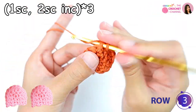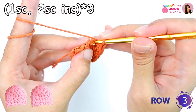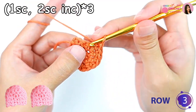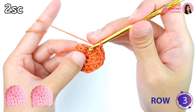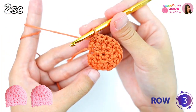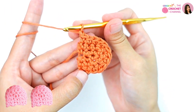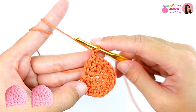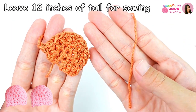1 single crochet, 2 single crochet increase, second time. 1 single crochet and 2 single crochet increase, 3 times. Next, crochet 2 single crochets. 1, 2, and then crochet chaining 1. Simply cut the yarn and fasten off. Pull through. Leave 12 inches of tail for sewing.